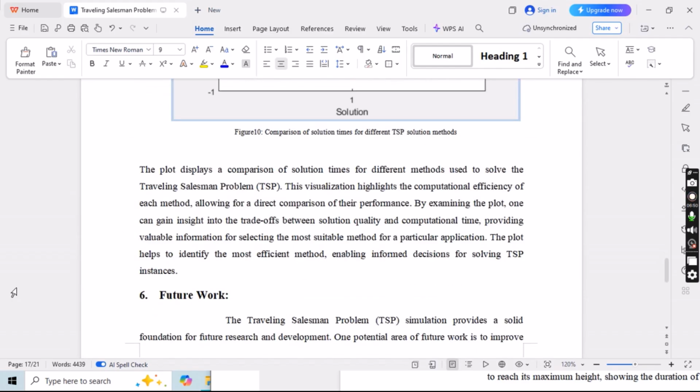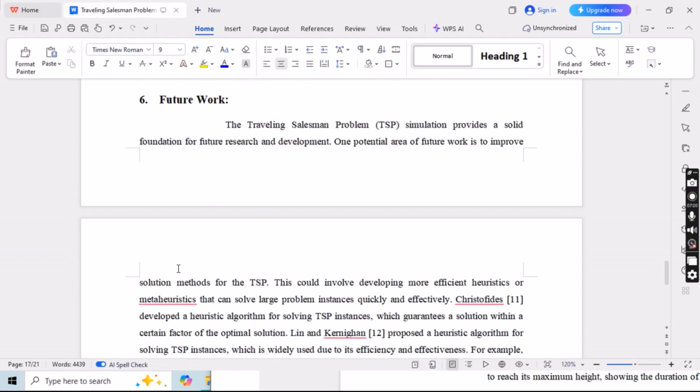This visualizes the computational efficiency of each method and allows a direct comparison of their performance. By examining the plots, one can gain insight into the trade-offs between solution quality and computational time.